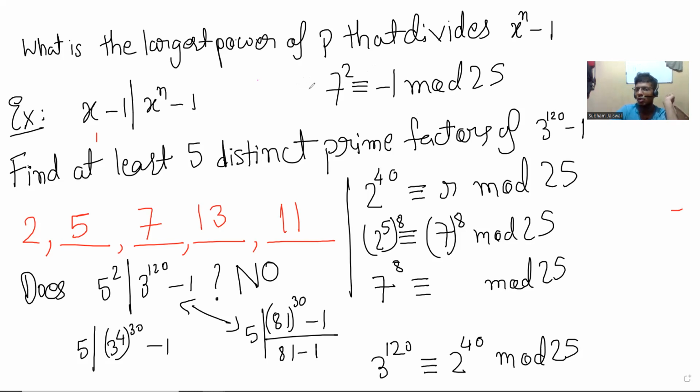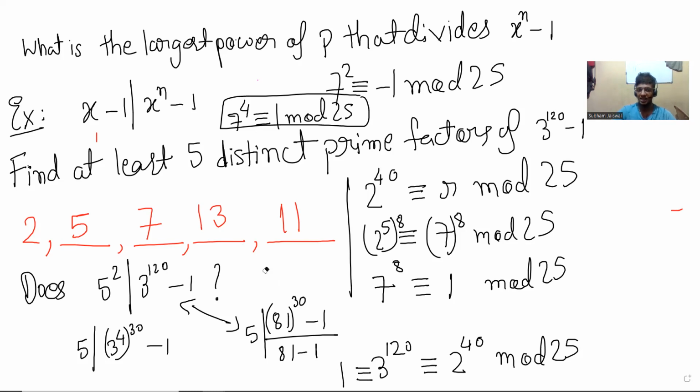And so you know that 7 to the 4 is 1, right? And so it is indeed 1. See, this is why congruences are there, right? Because we are interested in the remainder, and the remainder is not so hard as we think. The remainder is a small number, less than 24 to begin with. That's where it's easy, right? So you get 7 to the 8 is 1 mod 25. And basically, we understand then this 3 to the this thing is 1 mod 25. And so the answer is not no. The answer is yes.